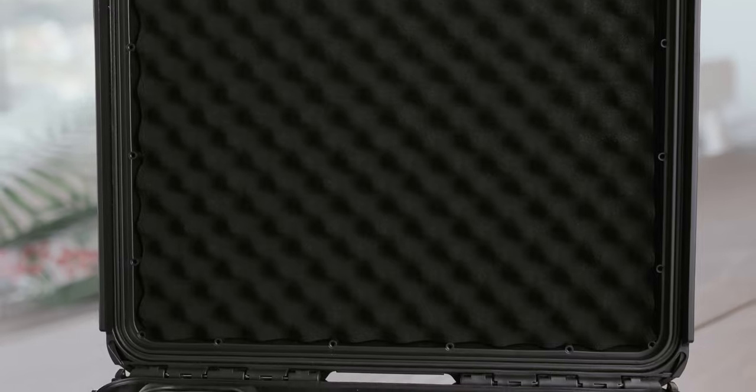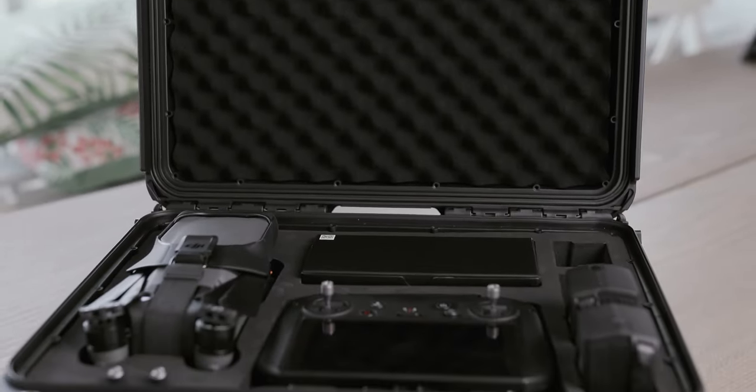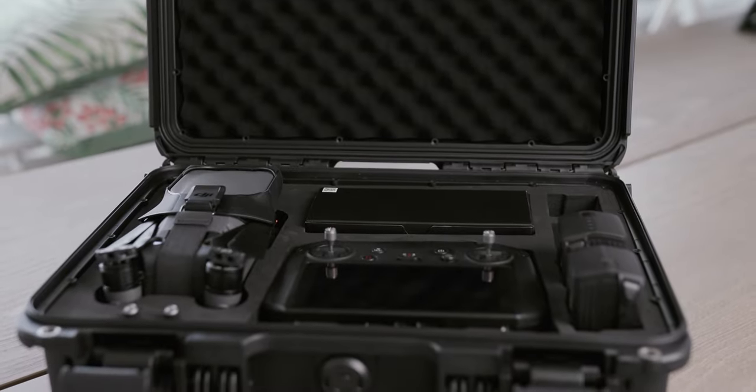This is really neat. This is extremely neat. I'm so impressed. I'm not surprised again, because it's a very good brand. I like the fact that it has this soft cushion over here. It's really, really nice. And if you look at the compartments for your different accessories, your batteries, your controller, the drone itself, and the accessories box, everything is really well built.